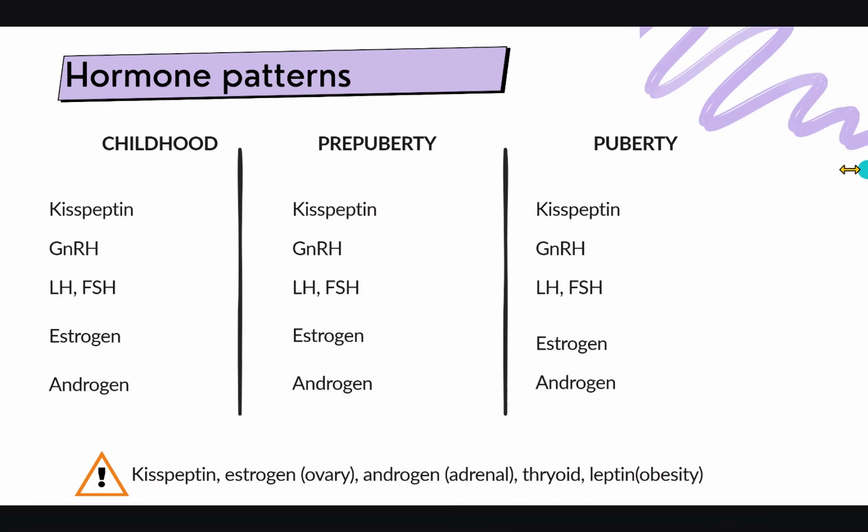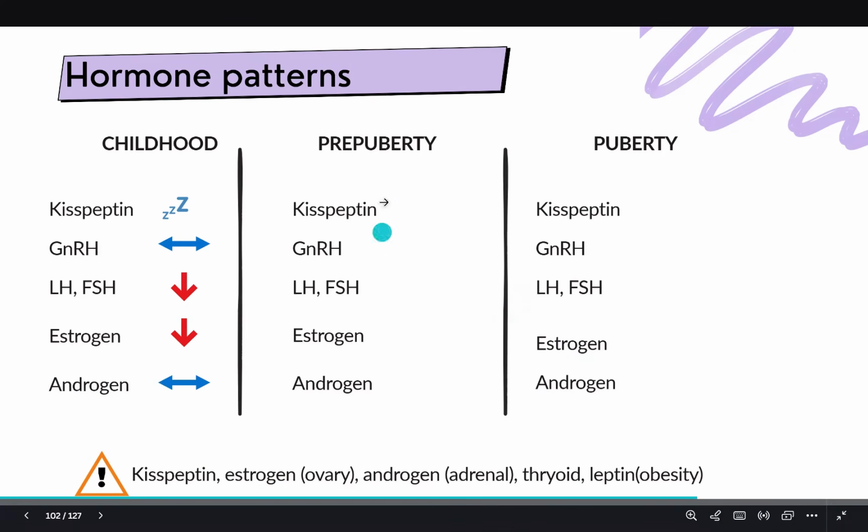All right. So again, I want you to answer this with me, but I won't pause. Just think it in your head. Now, during childhood, what happens to the kisspeptin? The kisspeptin is sleeping, and because of this, the GnRH is constantly high. And if the GnRH is constantly high, what happens to LH and FSH? They're low, and low levels of LH and FSH lead to low estrogen. And if there's low estrogen, what happens with androgen? Anyways, androgen and estrogen are not related. If there is adrenarche, it leads to high levels of androgens. But for now, in childhood, it's normal.